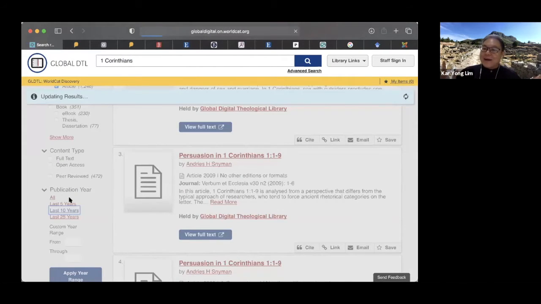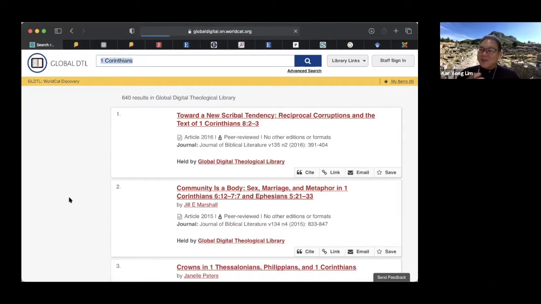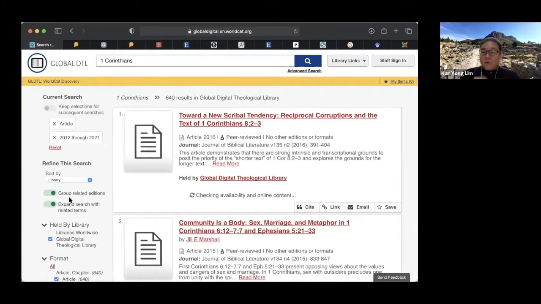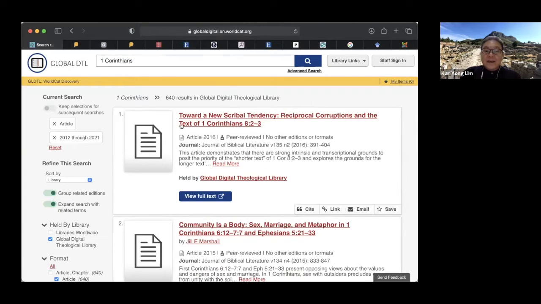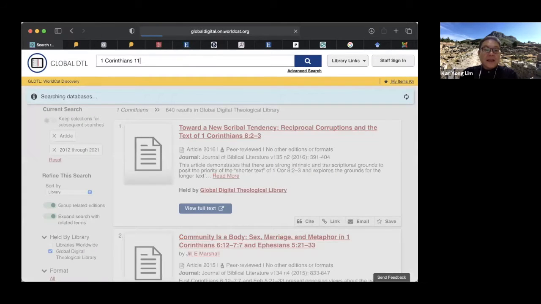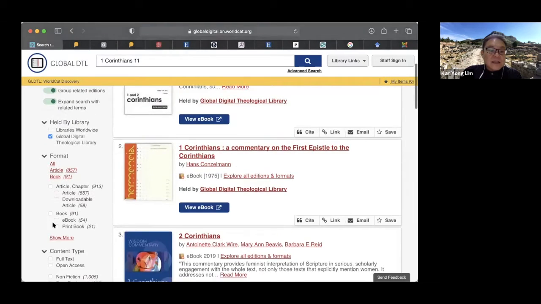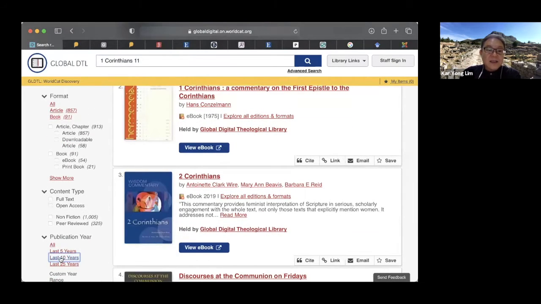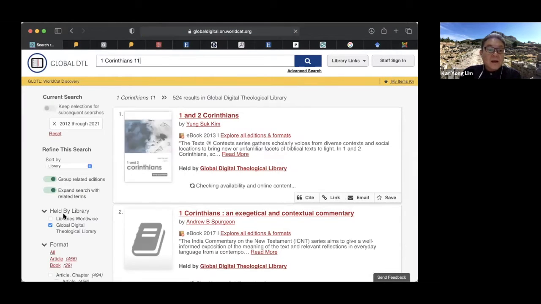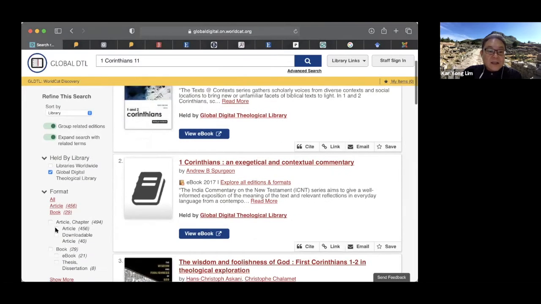No need to look at the 19th century or early 20th century. And you might want to put in 1 Corinthians chapter 11 and see what you get. You will narrow it down further. So let's narrow it down to the last 10 years and see what you have, and then click on articles only.